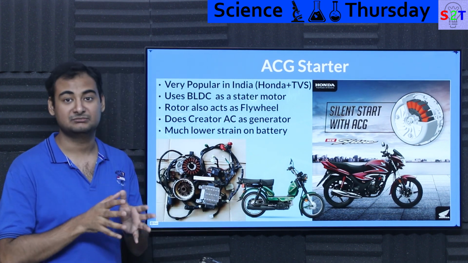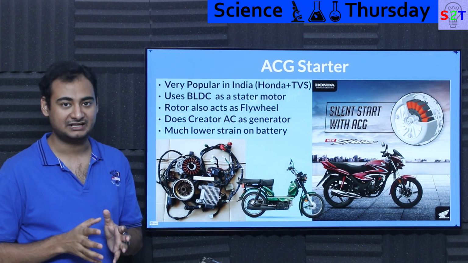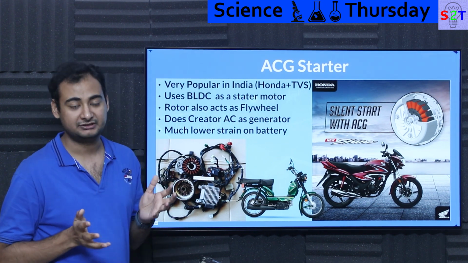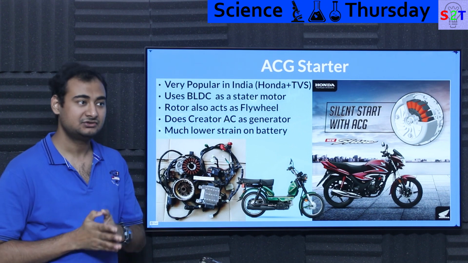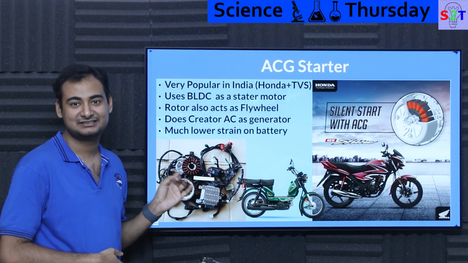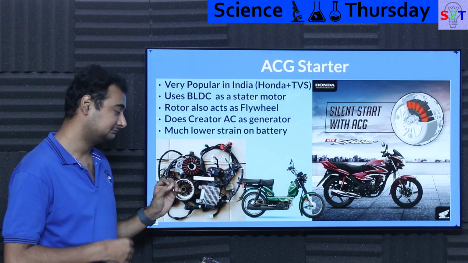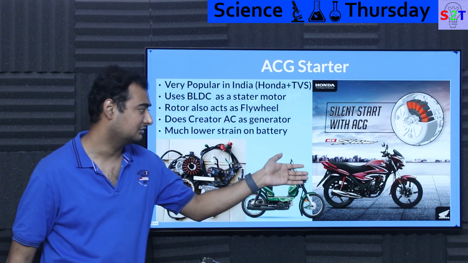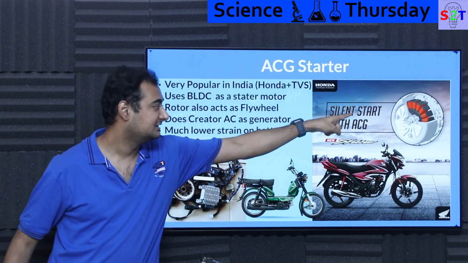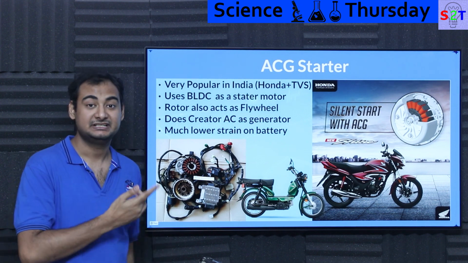That's why people are pouring money into this, because using the same components, basically a 12-volt battery, you'll get far more energy out of it, you'll get far more usable life out of it. So everybody wins, except the inverter system, because it's the one that's suffering because of all this amazingness. It also acts as a silent start. That's how Honda sells it, silent start with ACG. Everything is awesome, but that inverter unit is the expensive part.